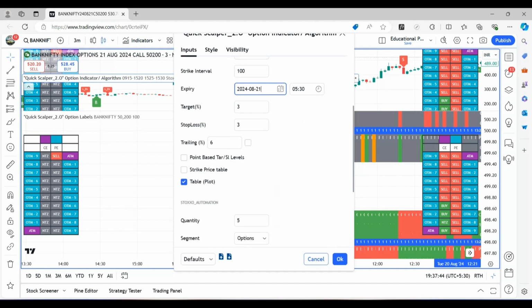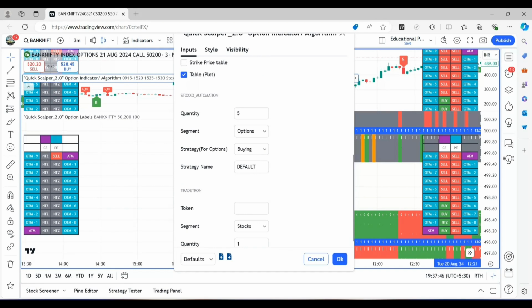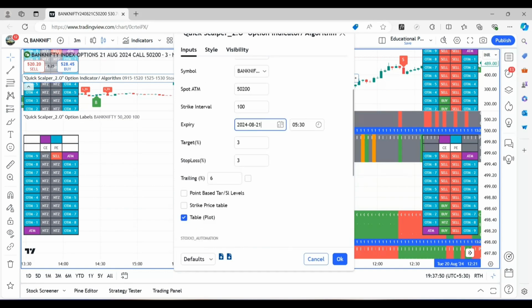Right now we have chosen the indicator, and I'm just clicking on OK. Others are default settings. If you want to do automation, these are the default settings. Now you will have an option to choose the table. You can see this table in the chart on the left side and right side. These tables are used for extra analysis. In single candles you can see how many buyers and sellers there are in each and every candle, based on our condition. For that, these tables are used. As of now I will be disabling this table, so there is no need to be confused by it.